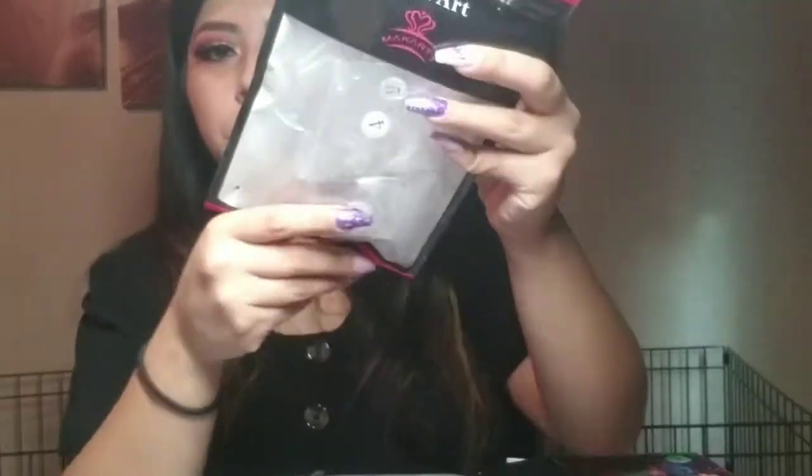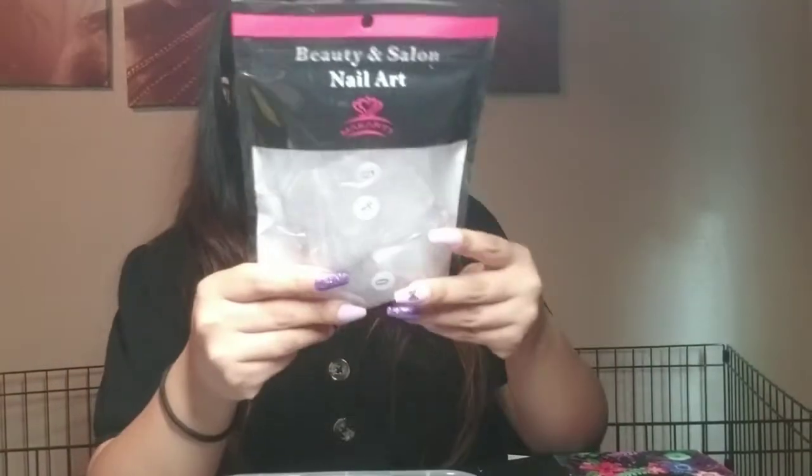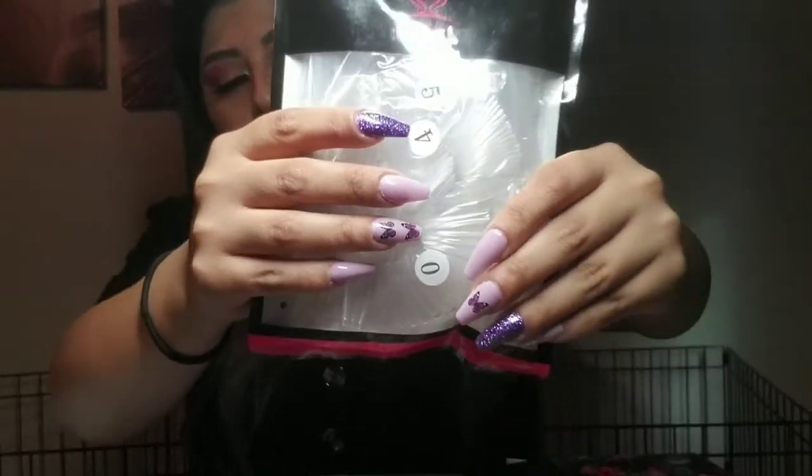Then I got this pack of Macarat. Is that the brand? Macarat. They're basically nail tips. These are the long coffin. They're slightly longer than the ones I have now, so that's cool. I believe this comes with 500 pieces. This was $11.99.